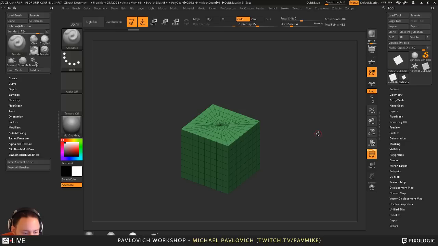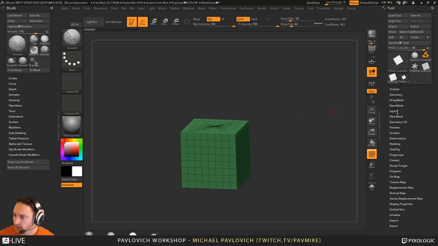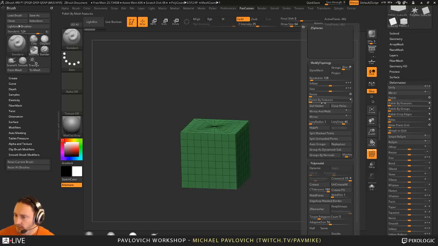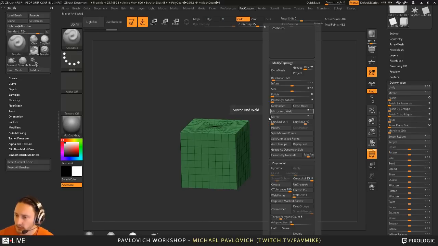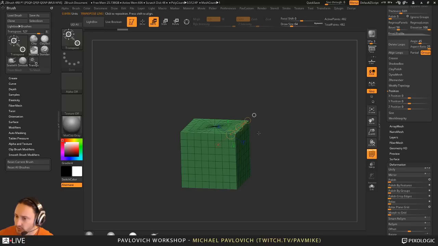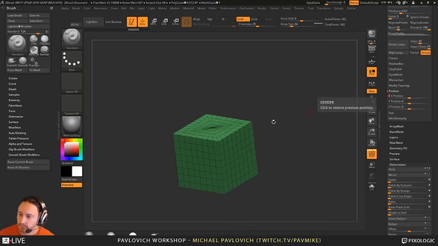I know sometimes when I use a rotation deformation menu, my symmetry goes out of alignment. Is that a common issue? Rotation from the deformation menu, symmetry goes out of alignment. So if we go in here and rotate, it shouldn't. If I do a quick mirror and weld across the X symmetry, and then rotate this 90 degrees and do a mirror and weld, it should still be down the middle. If you ever do need to, you can go to Geometry Position and zero this out. So let's go Y here. If you do a mirror and weld that does this, just go over here and do X position zero. And now you can do mirror and weld. But I'd have to recreate that. I'm not sure.